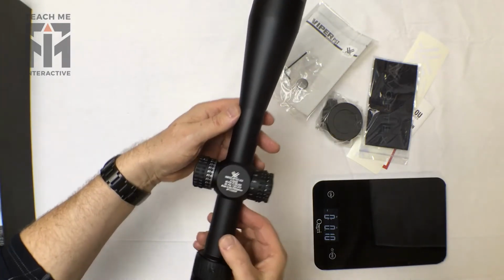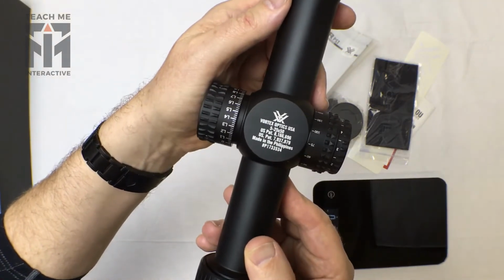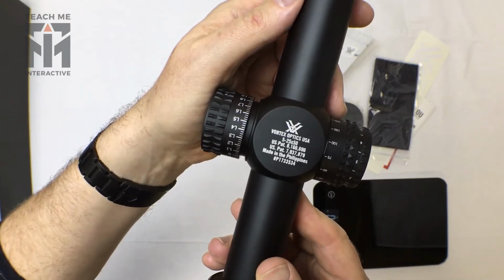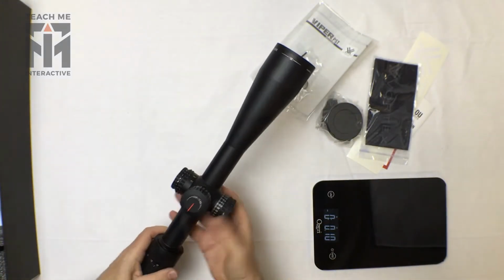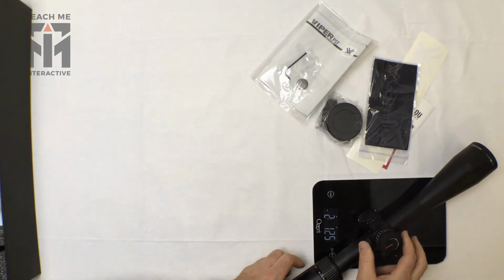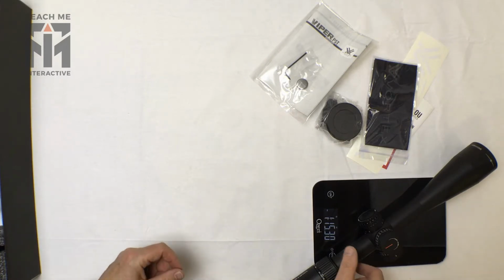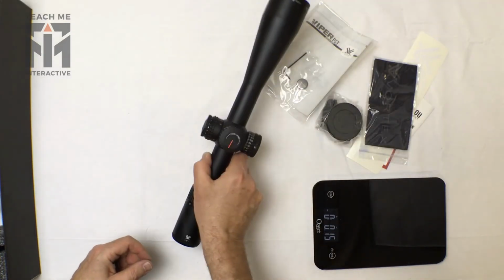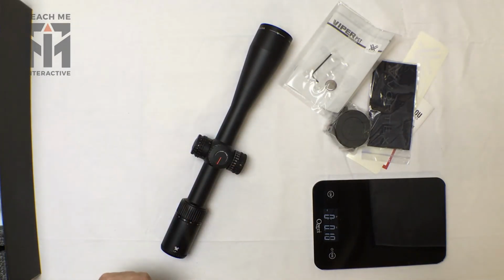Again, one of the benefits of a good price often goes with the manufacturing, so this product is made in the Philippines. It feels great. Let's just see what it feels like weight-wise. So 1 pound 15 ounces, pretty much middle of the road for a high-quality long-range scope.